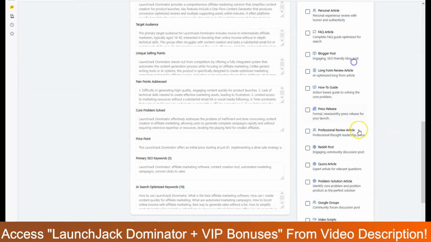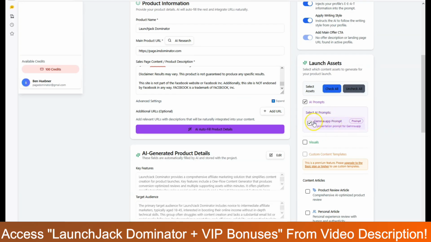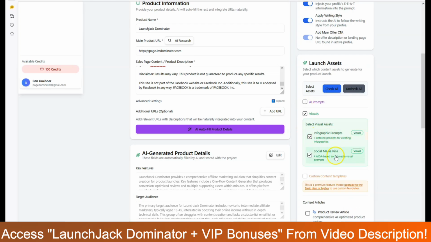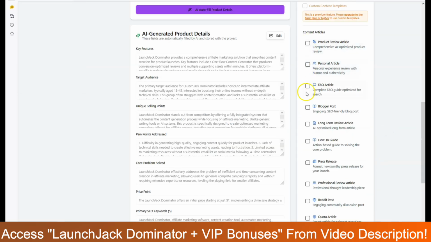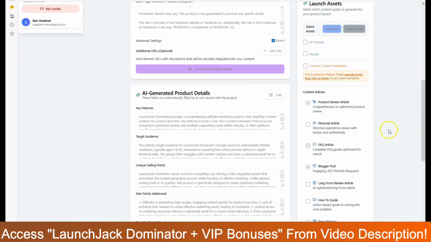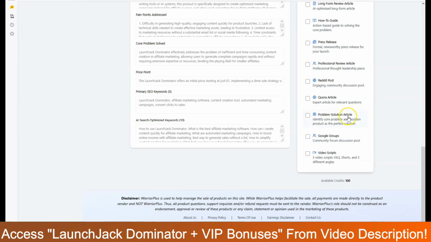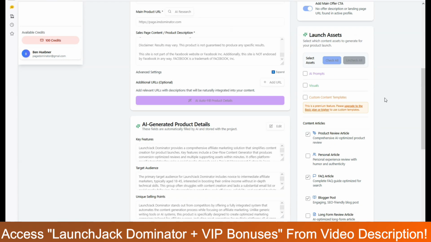After this is generated, you can choose the assets you want to create. Here is a Gamma prompt to create a slideshow on Gamma. Here are infographic prompts. After they are generated, you can turn them into an image in the next step. And if you have custom templates enabled, you can get them here. We use for now just a few. I don't create all yet, as this takes 10-15 minutes to create all at once. So I recommend to create 3, pick the best, post it to your main site, and while you're doing this, the software can create the other assets you want to have.